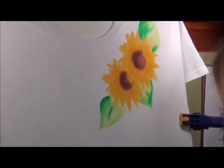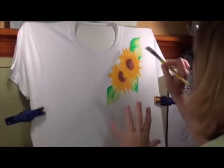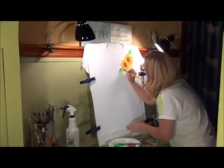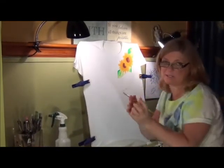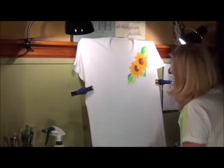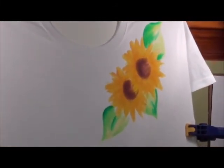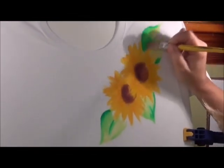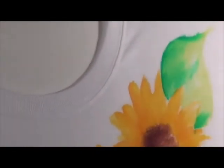Now remember what we're going to do with our watercolor effect brush — this medium shaped brush. We're going to put clean water on it and tap on these paints so the colors bleed together and we have that lovely watercolor effect. Tap on the inside of the leaf — don't tap on the outside, because then you get a bleed from the outside and you want to keep that line crisp. You can see how that bleeding is beginning to happen. I just love the way that looks.